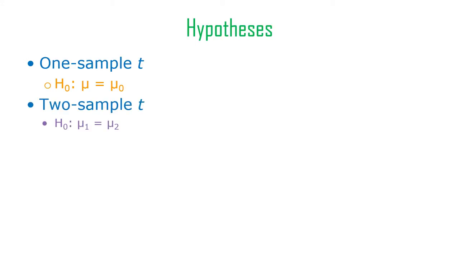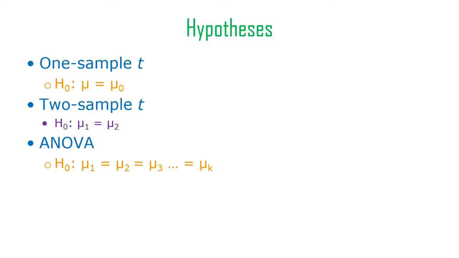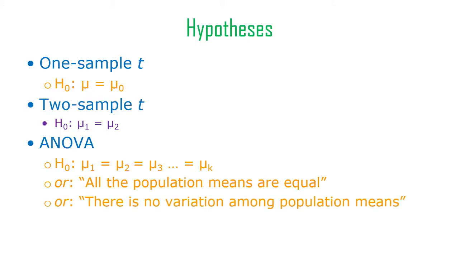With a two-sample t, we switch to the null hypothesis being that the two groups are the same in the population — in your sample they're never quite the same, but your hypothesis is that in the population these two things are the same. With the analysis of variance, our null hypothesis is that however many groups we have — and it can be any number, though realistically never more than about a handful — the population means that each of the groups came from are the same. Sometimes we'll say all the population means are equal, or sometimes people will say there is no variation among the population means. That last one is most closely aligned to the math that we actually do.